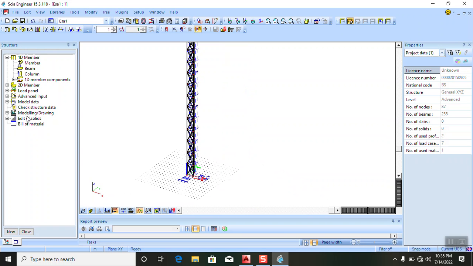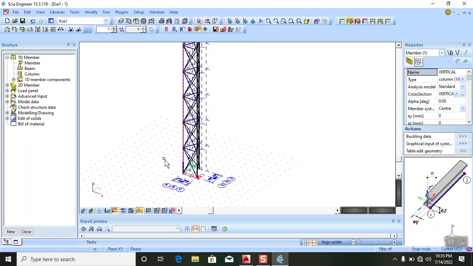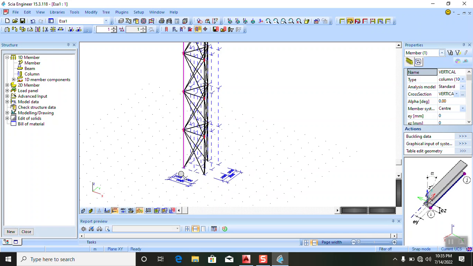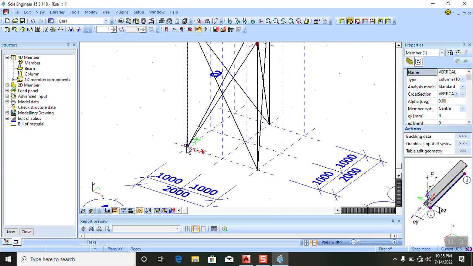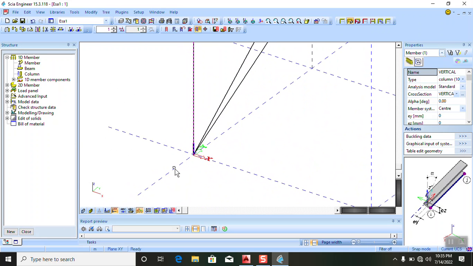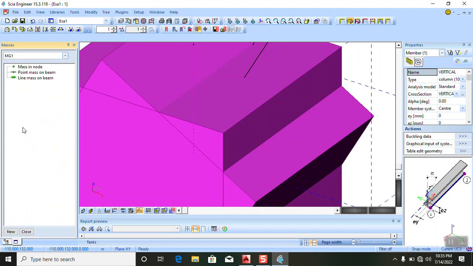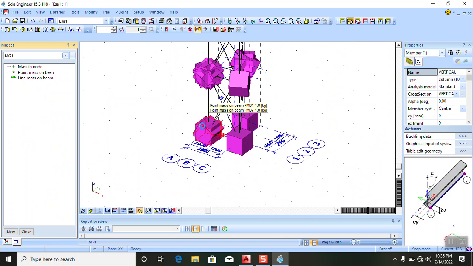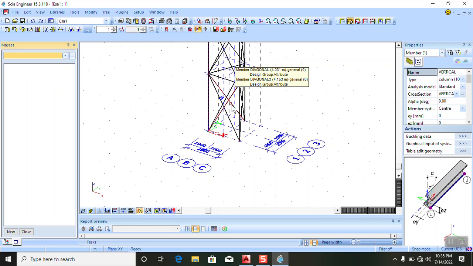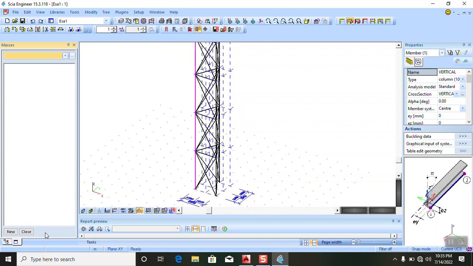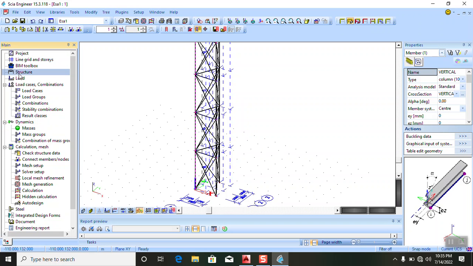So before putting the support, I think let's go for the masses. Let us remove the masses, close, and structure now.